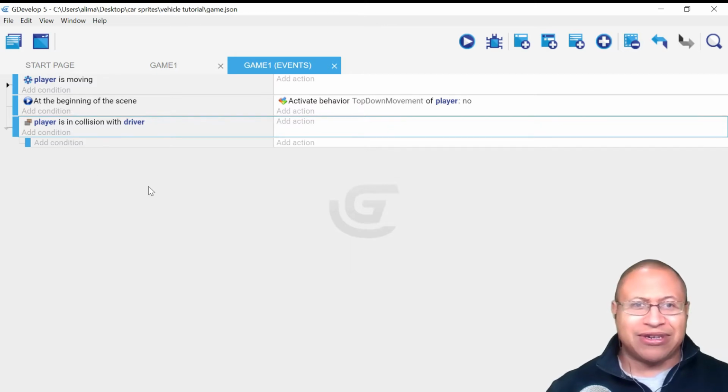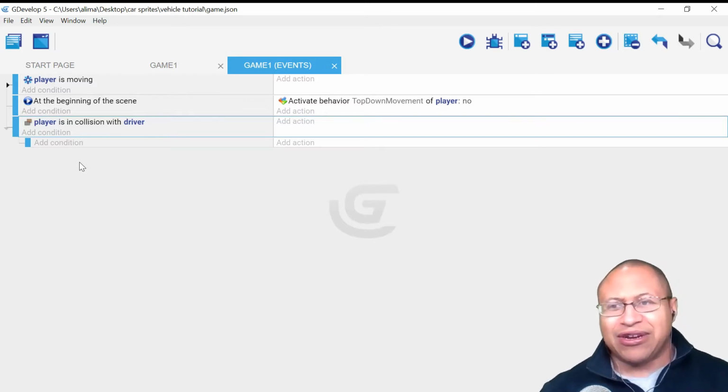Now we could do a new event, and then in that new event, put in player is in collision with driver, and then do the key. But there's no need to do that. If we do an event and then a sub-event, what's in the event will carry over to whatever is in the sub-event.